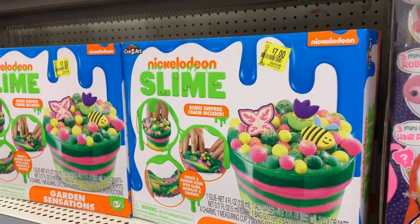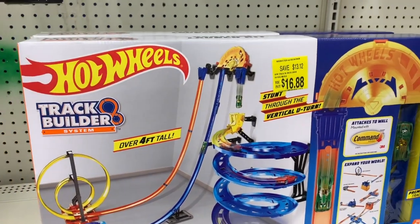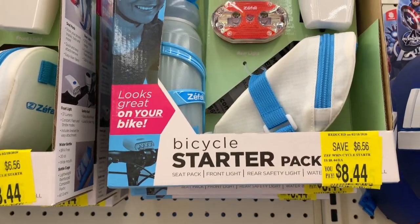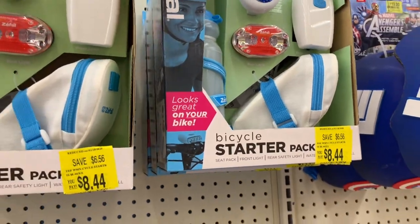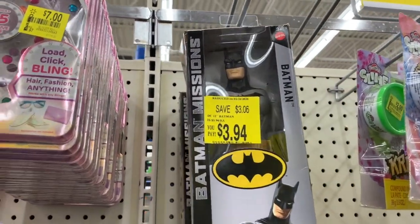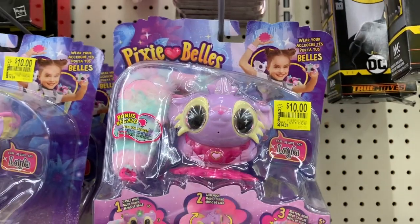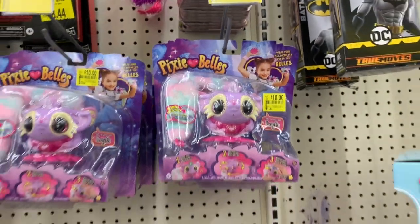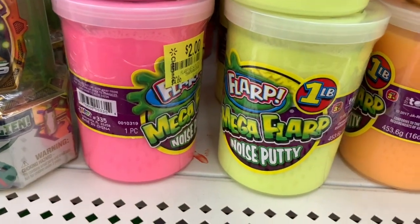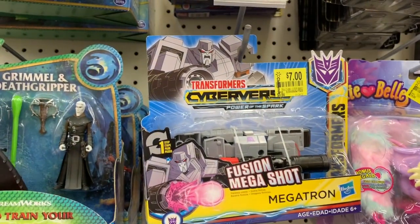More slime kits by Crazy Art for seven dollars. The Hot Wheels Track Builder System is $16.88 — a really nice birthday gift. The bicycle starter pack is $8.44, including a rear light, front light, bell, water bottle, and seat pack. Play-Doh Lightsaber slime and crackle slime for two dollars, Batman for $3.94. Play-Doh super stretch for three dollars, big Mega Flarps for two dollars, and Treasure X Aliens for eight dollars.